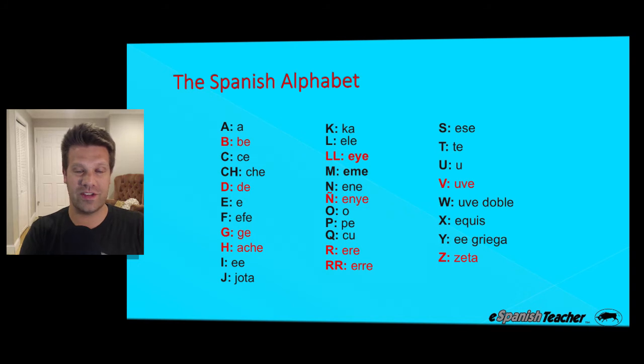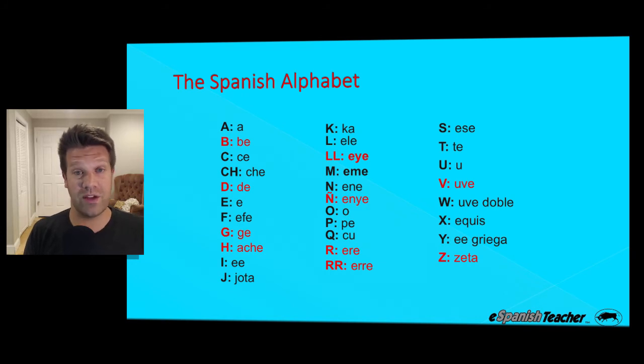So notice here that some of these letters are in black and some are in red. The letters in black are the basic, easy to understand and easy to pronounce letters. And we won't go over those right now, but it's basic things like the letter A is pronounced ah. It's these letters in red where you start to see some of the exceptions to the guideline. And there are really two types of exceptions.